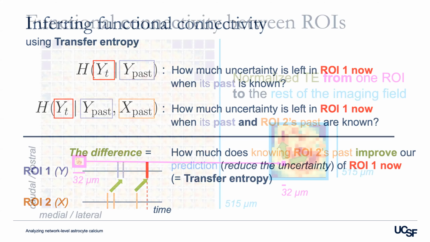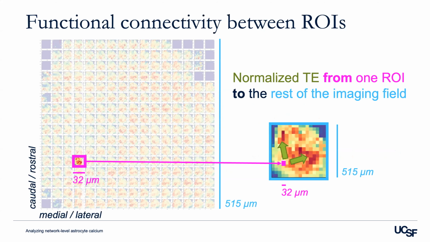The region-to-region functional connectivity is a bit difficult to visualize because it's 2-dimensional by 2-dimensional, so it requires 4 dimensions of space to visualize. But as a shorthand here, what I've done is I've taken the imaging field that we had in this particular setup and divided it into these 16 regions of interest in either direction. And so here, what I'm highlighting is for the region of interest in magenta, this inset plot is showing the normalized transfer entropy from the magenta region to the rest of the imaging field. So we can see its projections of information flow to the rest of the imaging field.